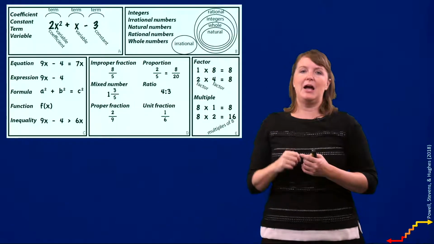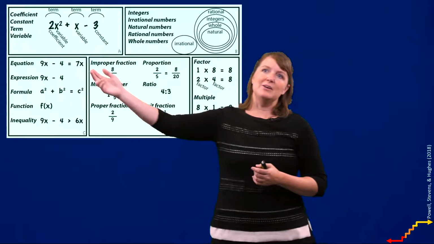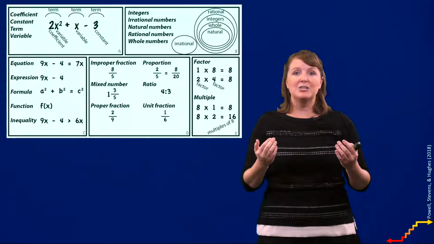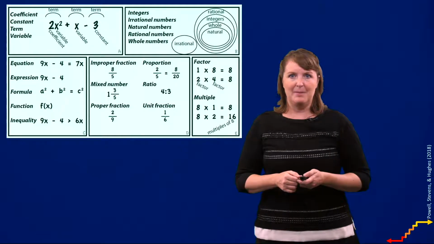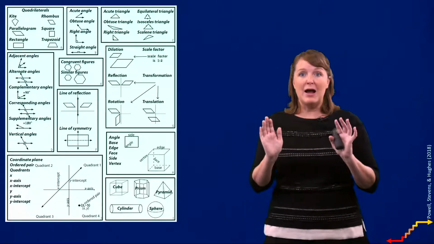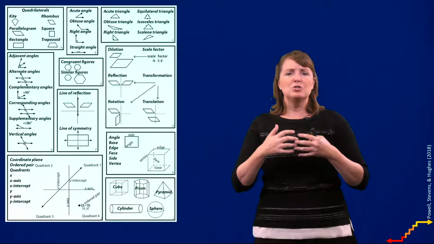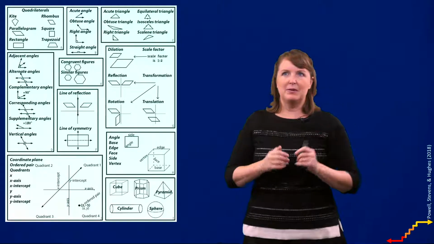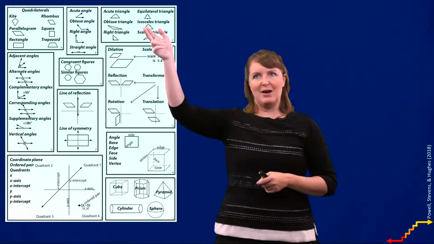Here are some examples with how we talk about numbers. Here are some examples with how we talk about fractions. And here are some other algebraic examples, making sure you're talking about the difference between an equation, an expression, a formula, a function, and an inequality. We also have lots of examples from geometry. This is an area that's pretty ripe with a lot of confusion for students because so many of these terms students use in an overlapping manner when they should use them and define them separately. So here are some examples with quadrilaterals and with angles and with triangles.